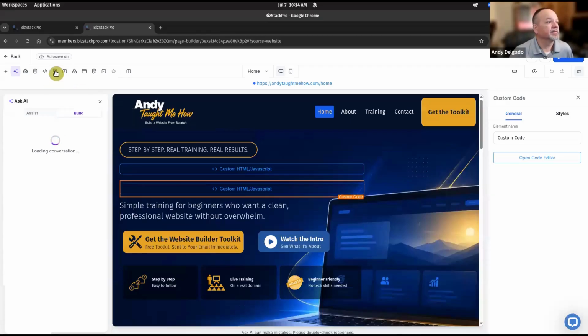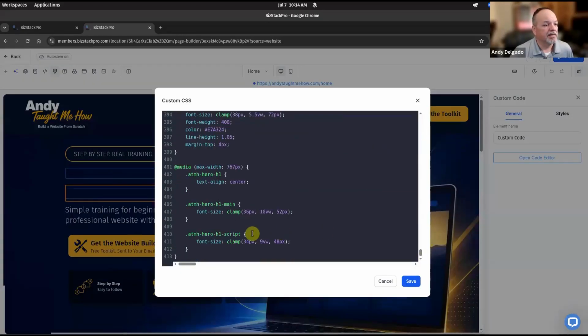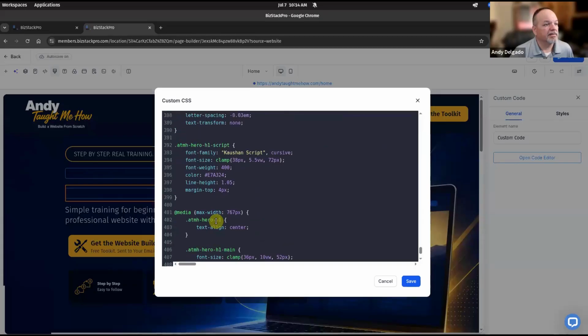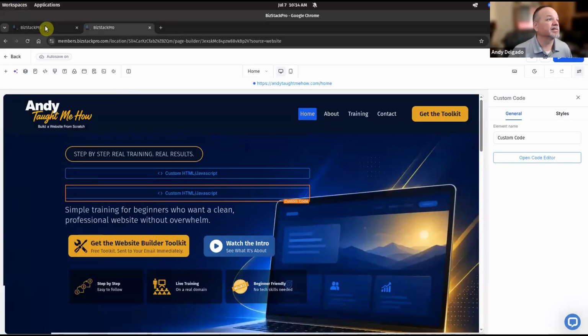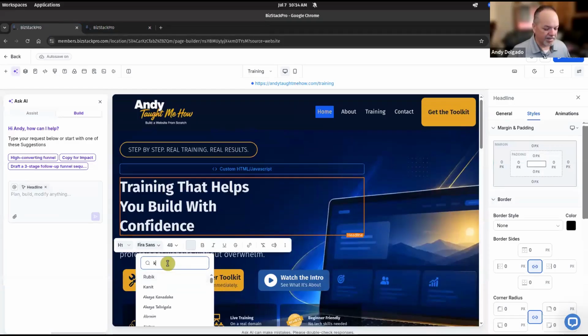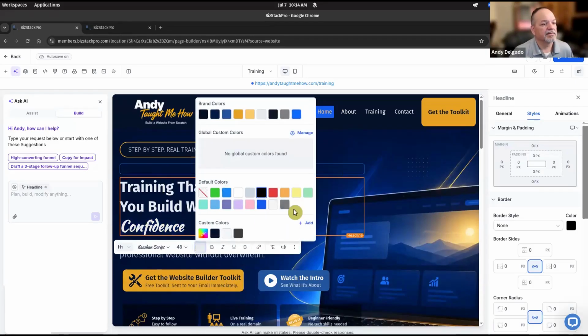And then go look at our custom CSS and scroll way down. All right. The font we're looking for is the Calcian script. I know y'all remember that. You were just waiting to see how long it would take me to remember it. That's all right. We're going to cancel this. Come back here. All right. We want this to be Calcian script. There it is. And that's actually going to be in our gold color. There we go.